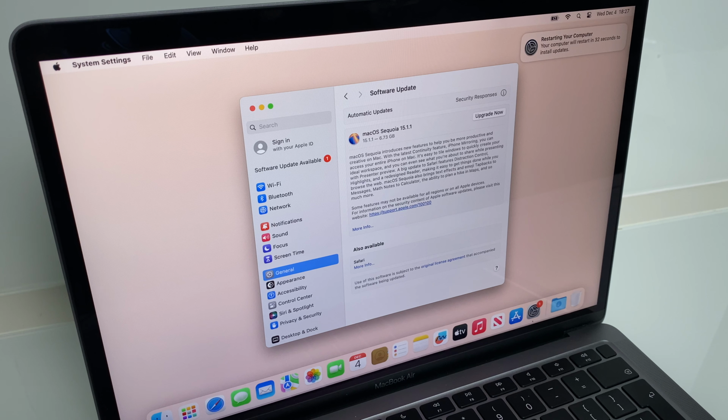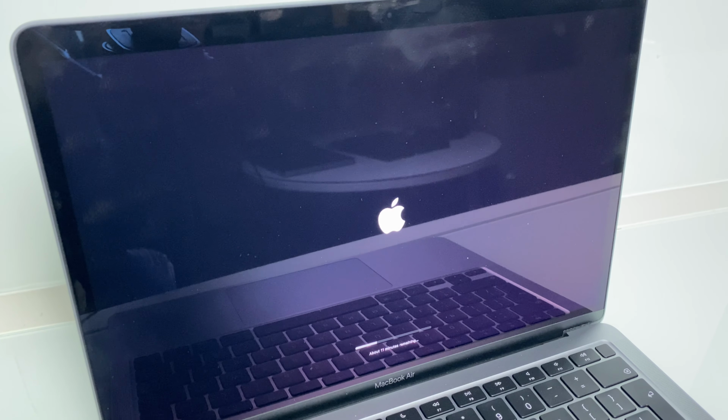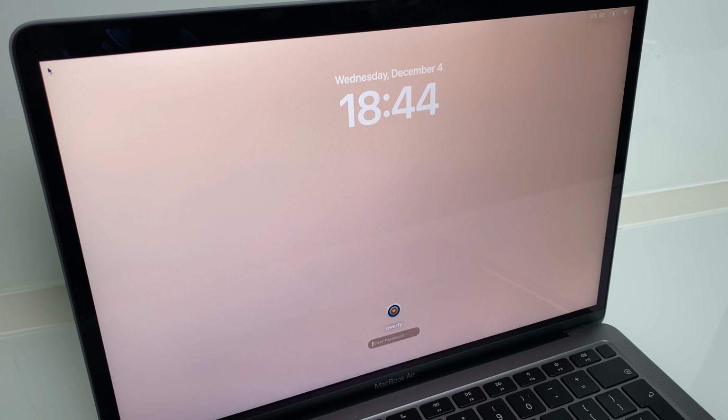After some time, you receive a message in the top right saying restarting your computer. Your computer will restart in 25 seconds to install updates. The screen will go blank and continue the install. The install continues with about 11 minutes remaining. Once it completed, I press a key on the keyboard and I am now at the login screen.